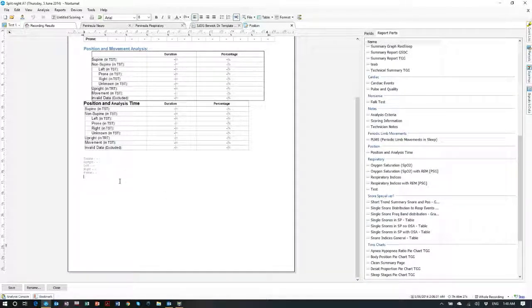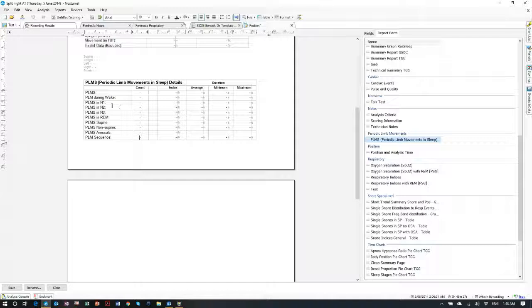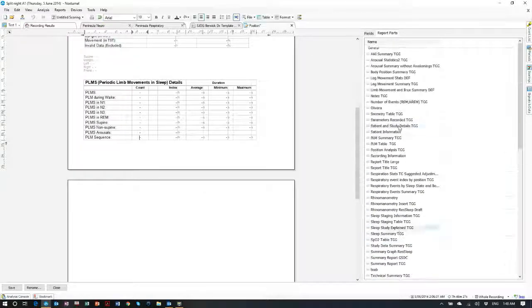Let's say I wanted to put that periodic limb movement table, where was it, this one here, PLMs, just throw it in there as a full table, and that's a table that I've saved earlier. So it's already pre-configured, it's ready to go, and I can build a report very quickly by dumping in anything I want, including all the patient demographics at the top, patient header at the top, physician names, etc. That's fairly simple.